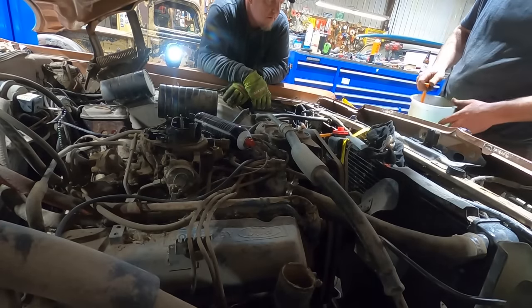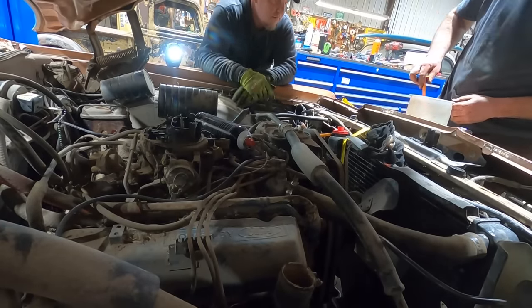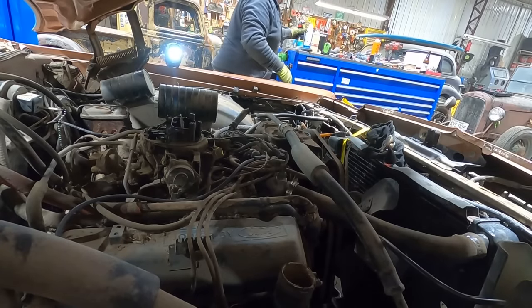That's the only way, this son of a gun gets bound in there. You fixed your back, please?